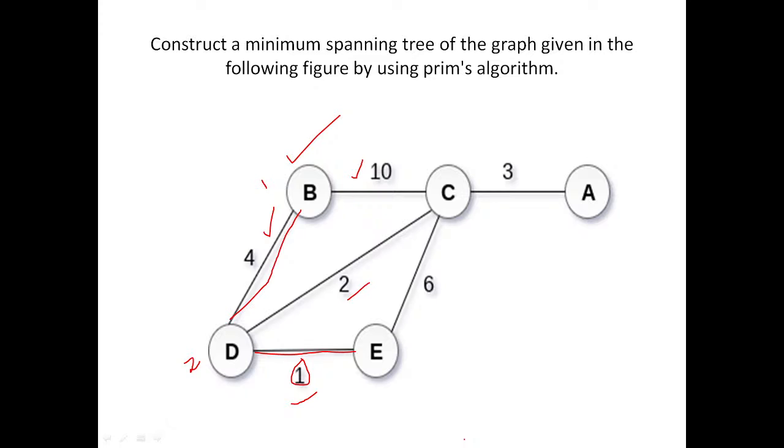Now our next newly explored vertex is C, isn't it? Sorry, not C, it's E. E we have explored, so we will see the neighbors of E. Now, the adjacent edges of E. E has only one adjacent edge which is not visited, as DE is already visited. Now an interesting point is coming up. See, for exploring vertex C, we have three options now: from BC, from DC and EC.